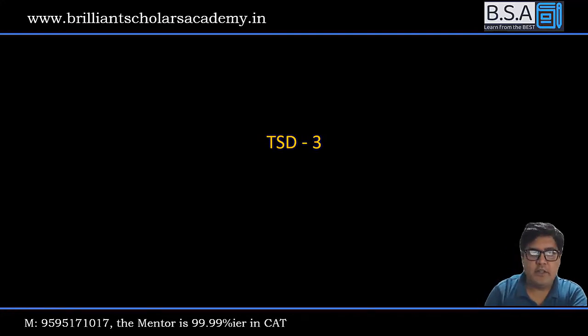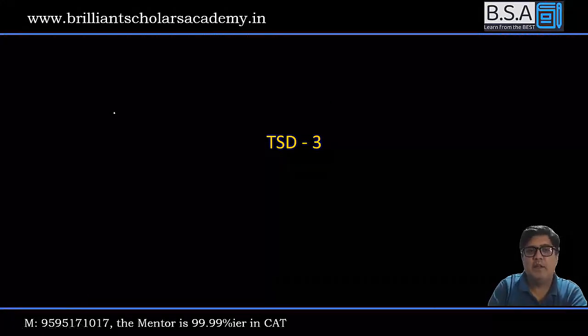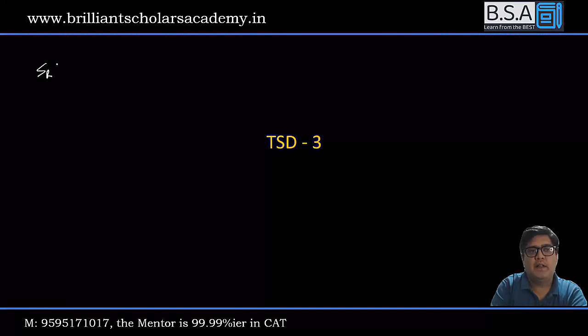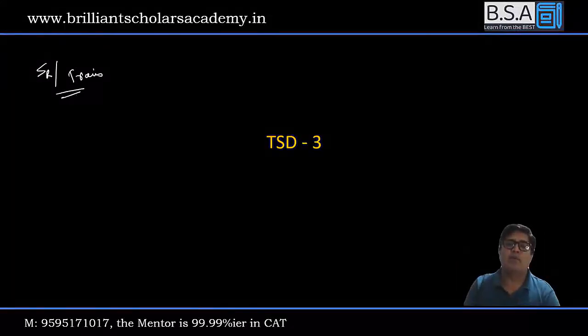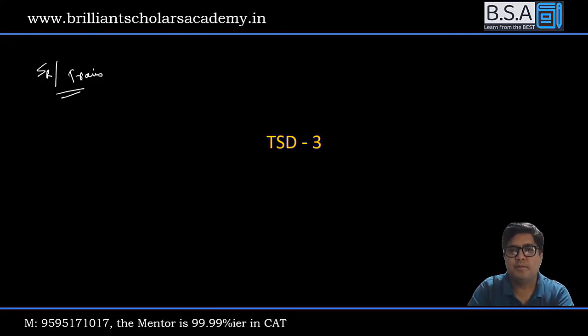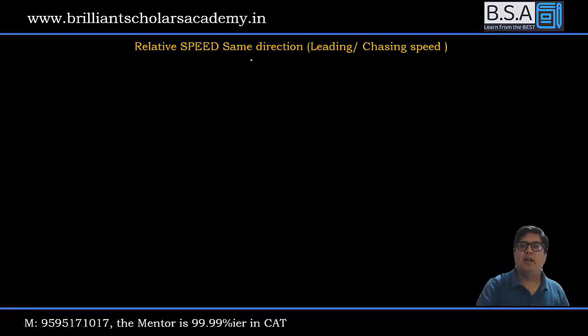So this session, TSD3, is going to be more about relative speed and trains. We'll cover theory for both and then we'll go for problem solving. Let us start. In terms of theory, there are straightforward formulas. I'll derive those for you as well. I'll cover 2-3 cases here for derivation.